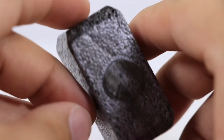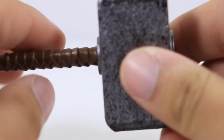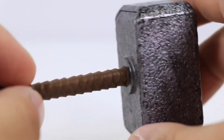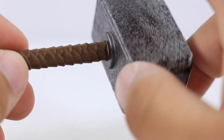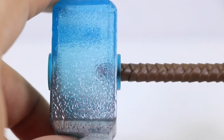And top of the hammer, looking cool. Like how it's kind of dirty. Really cool. You got the bottom of the hammer. Got the sides, and it's hollow too. It's a hollow plastic. I thought it was gonna be like a full plastic piece, but it is hollow on the inside, same as this hammer right over here, kind of translucent.